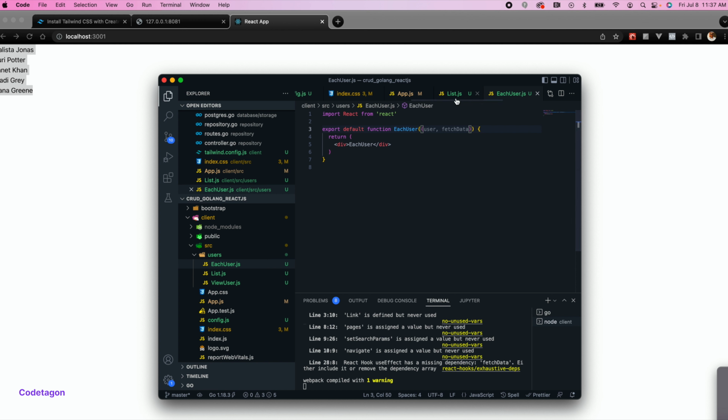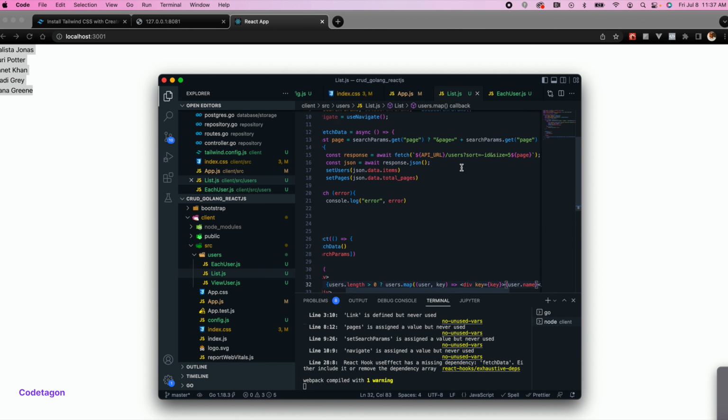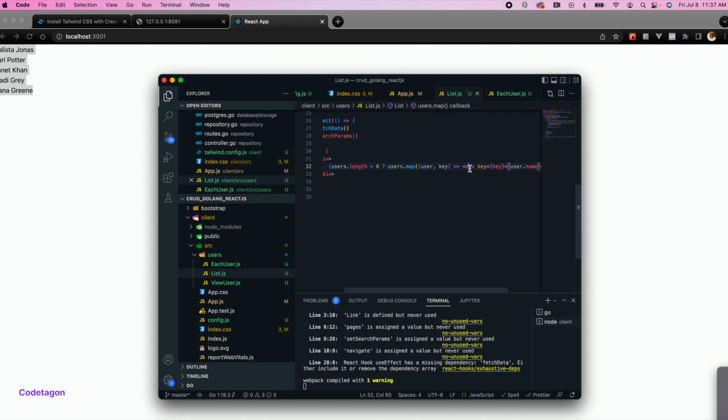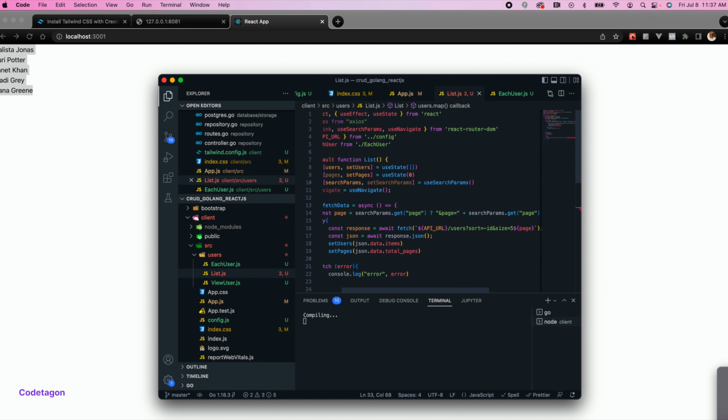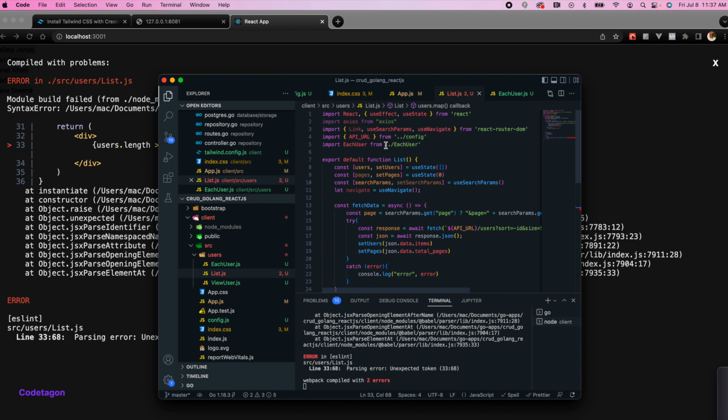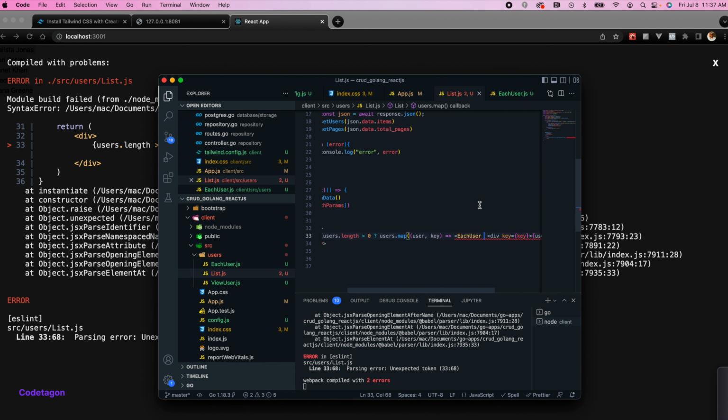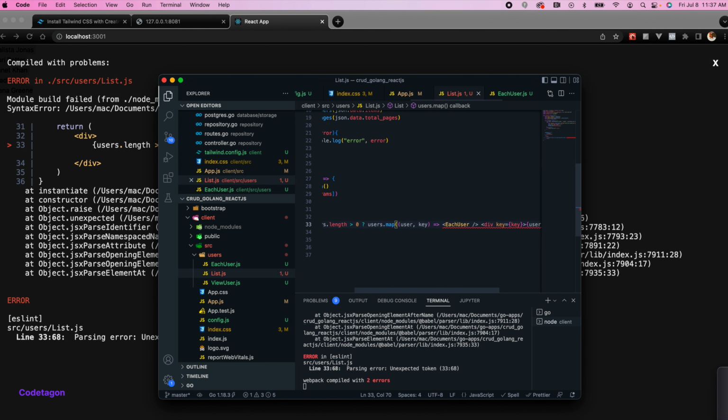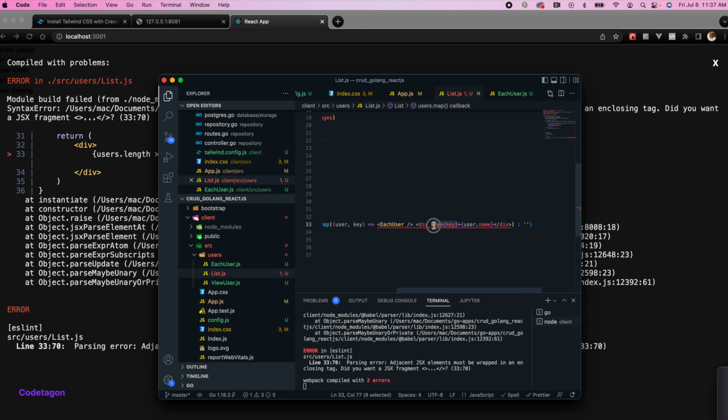So we are going to change this to EachUser. Each user has been automatically imported for me here. We don't need all this, so we only need the key. I hope it's not getting confusing now. We only need the key, that's the only thing we need there.